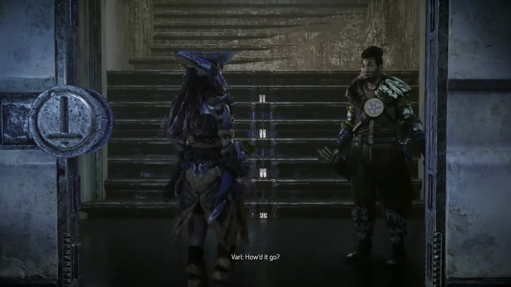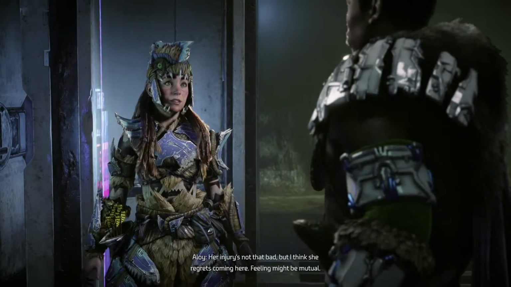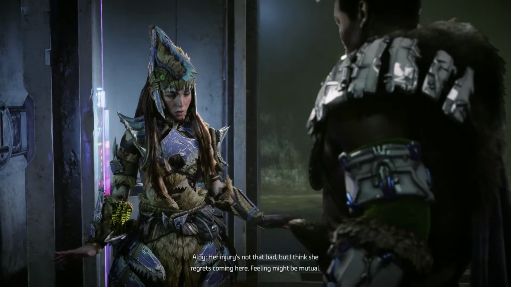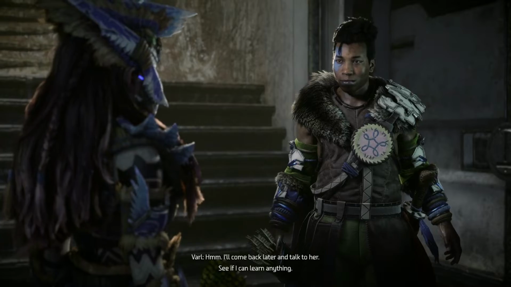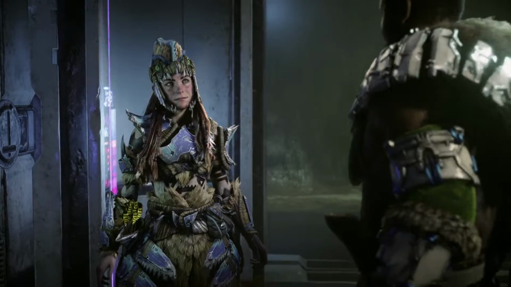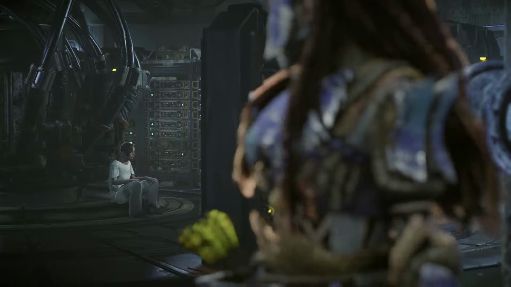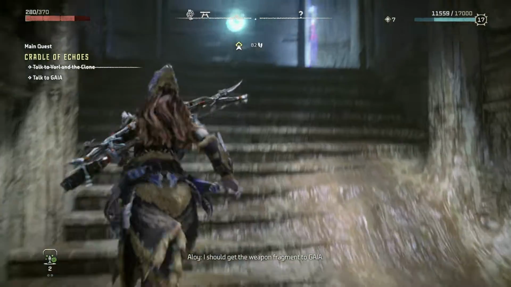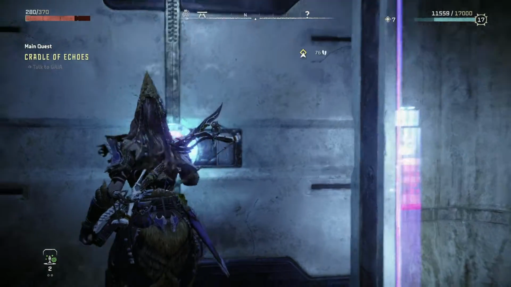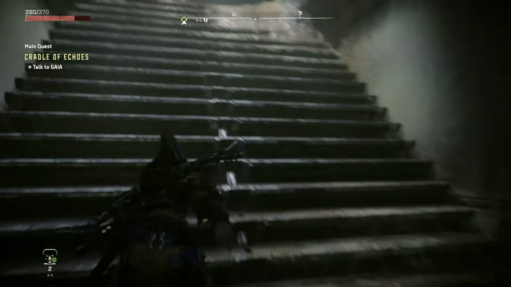How'd it go? Her injury's not that bad, but I think she regrets coming here. Feeling might be mutual. I'll come back later and talk to her, see if I can learn anything. I should get the weapon fragment to Gaia. Okay. That clearly seems like we are dealing with a very big problem.